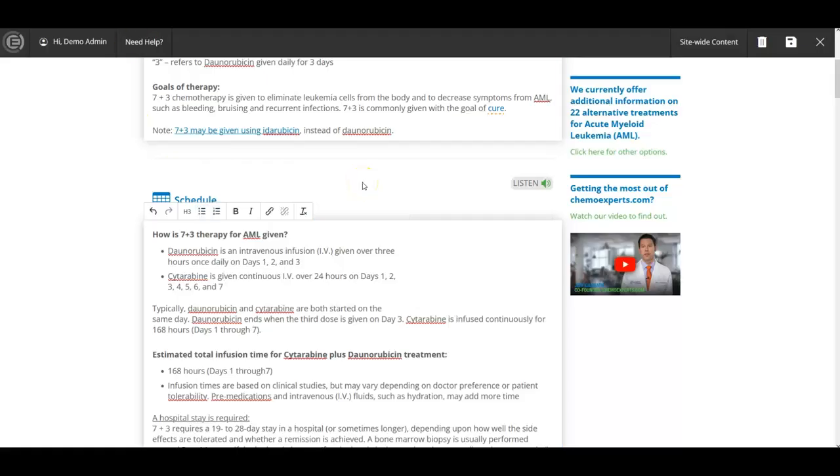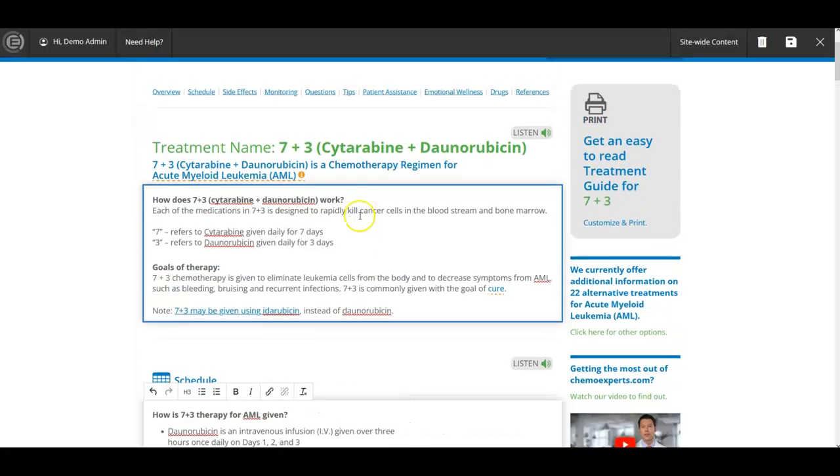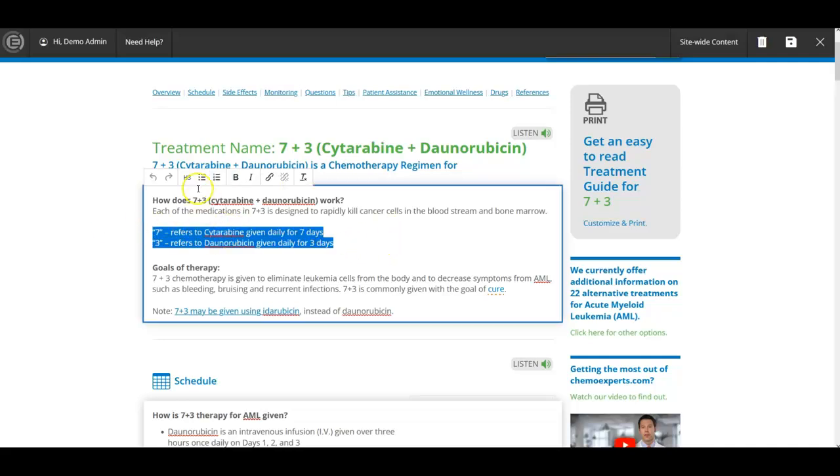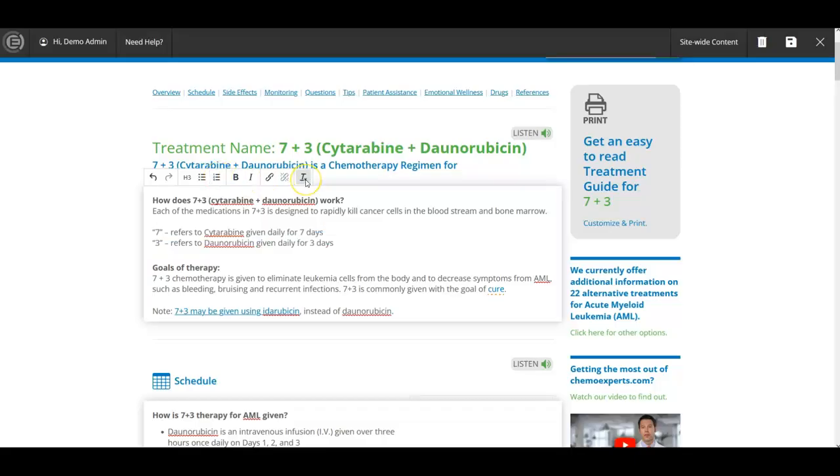Let's take a few minutes to get familiar with the editor itself. Once you click into a section, a toolbar will appear at the top of the section. This is called a WYSIWYG editor. What you see is what you get. You have various tools including bold and italics, as well as a link tool. These 3 buttons, the H3, bulleted list, and numbered list, are here to allow you to add lists and heading styles to your content. And the clear formatting button will strip any styles either from pasting in content or from using the editor.